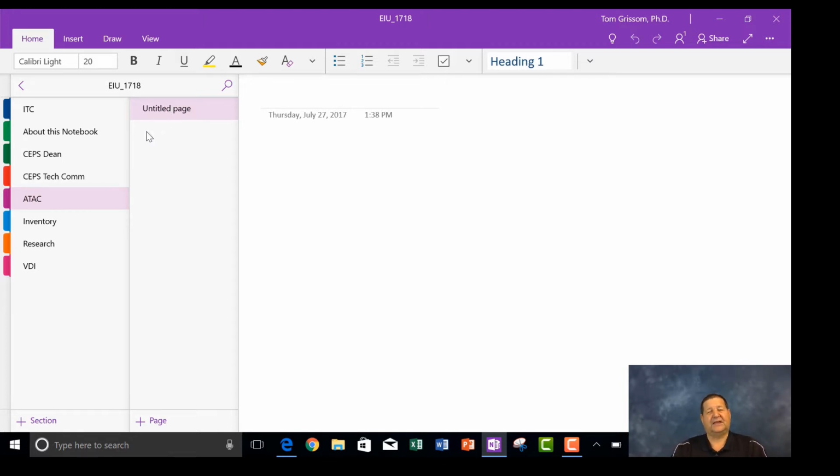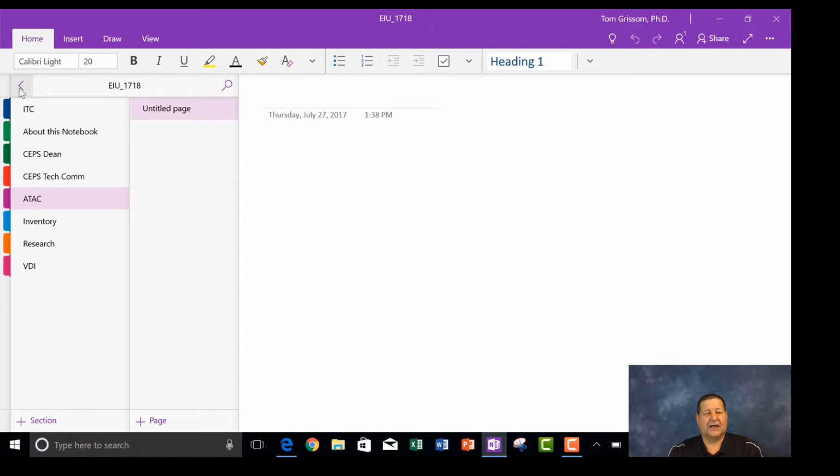Everything's in one place, and because it's cross-platform, I have access to any browser, so it doesn't matter whether I'm using a Mac, a PC, a Chromebook device. I can also access it on an Android or iOS device. They make specific apps for that as well. So it's very functional and cross-platform, which is a big plus in today's BYOD, bring your own device world. So that's just kind of the basics.